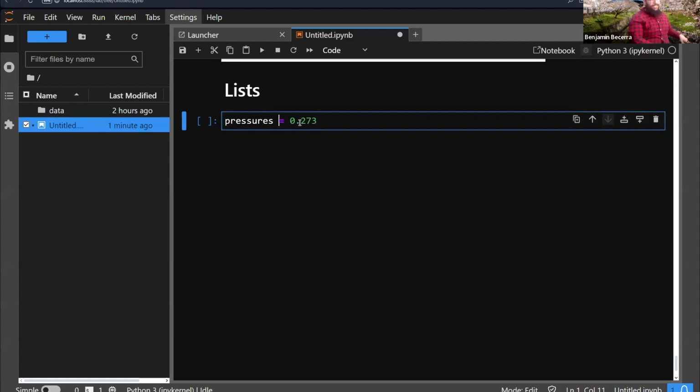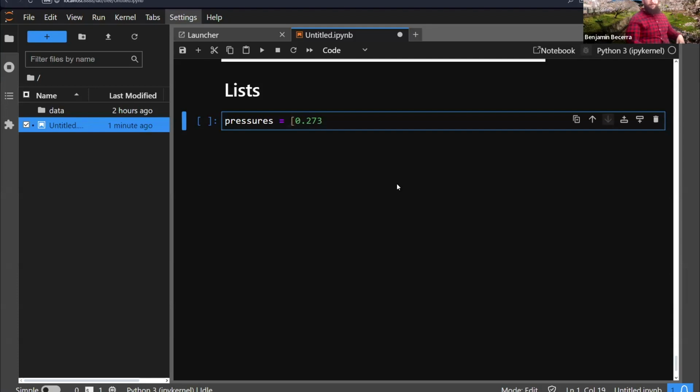I can do pressure 1, pressure 2, pressure 3, pressure 4, but that's so redundant. It'd be nice if I can put all of those pieces of data in one data structure. We already saw the data frame, which is something similar, but this one's going to be a bit simpler. So let's start with our square brackets.